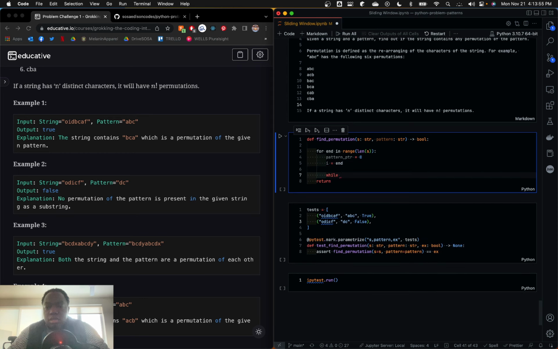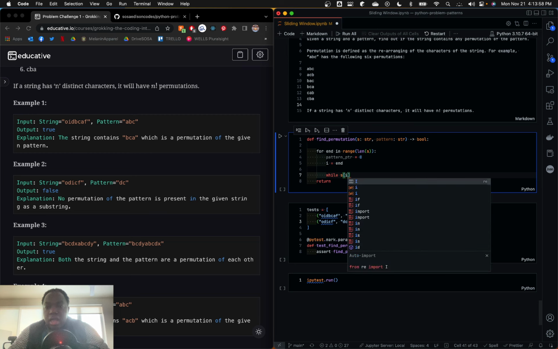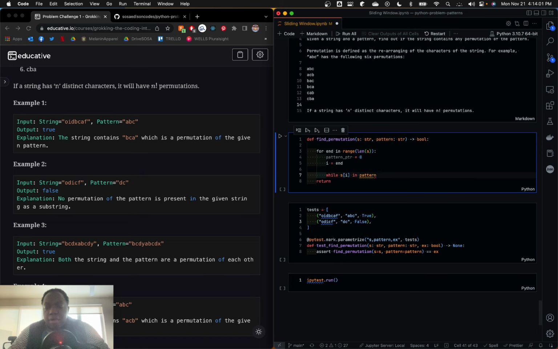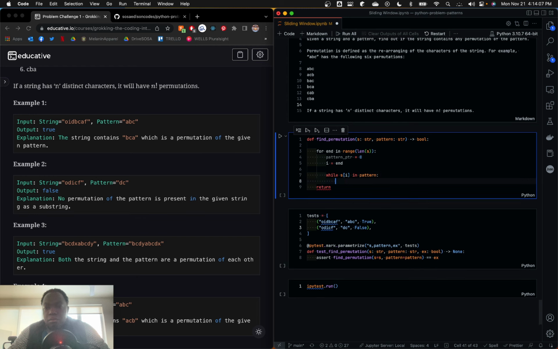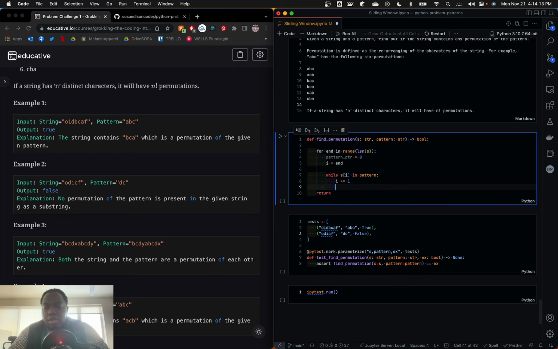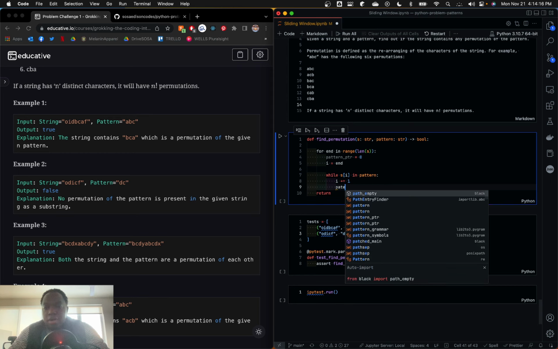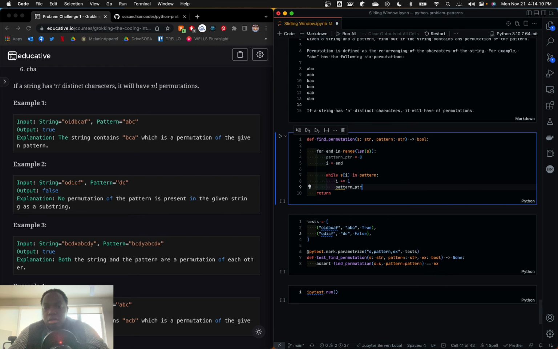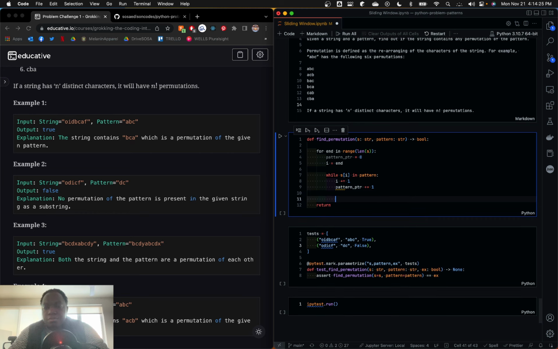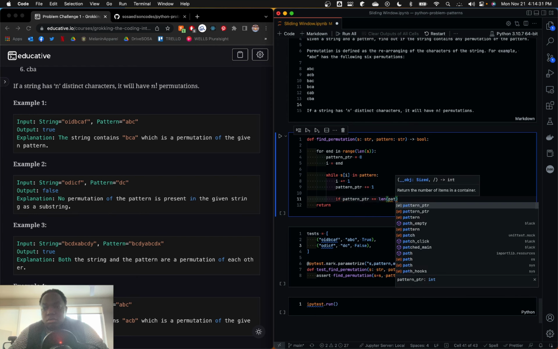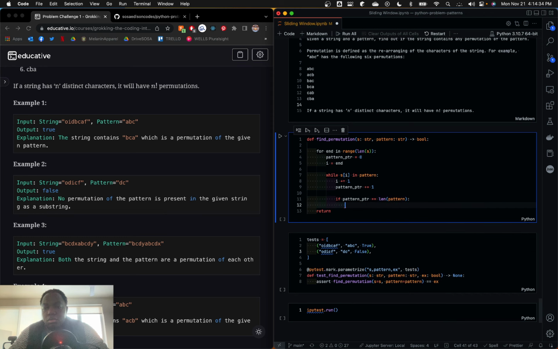So while S at I in pattern, I'll say I plus equals 1, and we get pattern pointer plus equals 1. True.